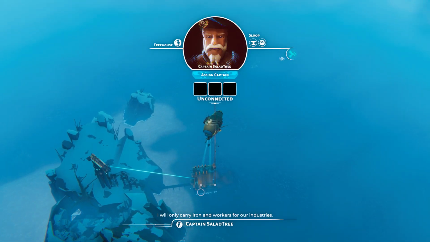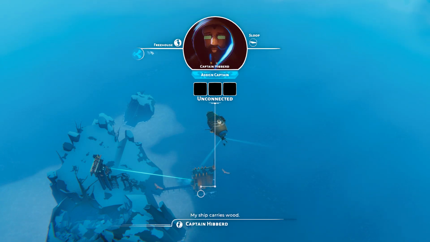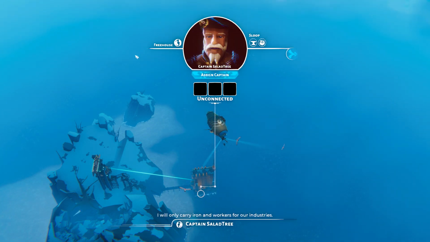Perfect. Carry iron and workers for our... My ship only carries wood and workers. My ship carries wood. My ship I will only carry iron and workers.